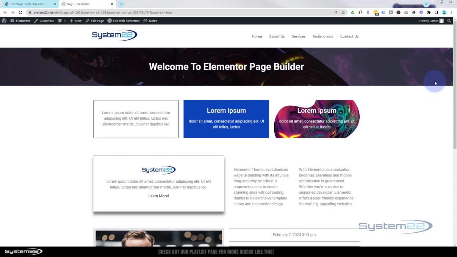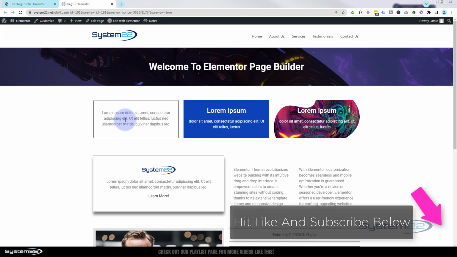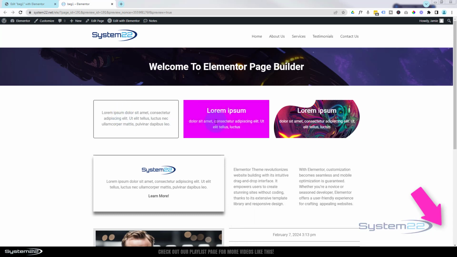Well, today we're looking at the great little text editor module. You can do some amazing things with it, simple bordered elements like that. You can change the background color on hover. You can put images in the background, change the color and the shape. You can add your own logo, add links. You can even split it into multiple columns.